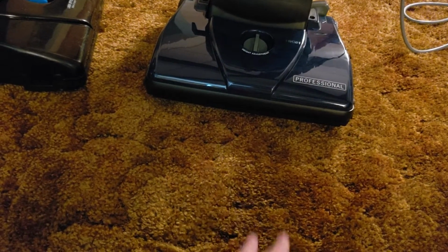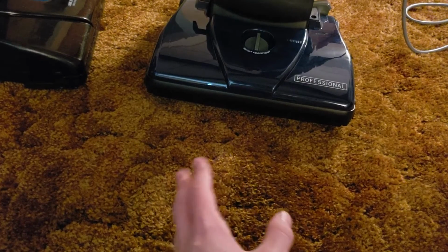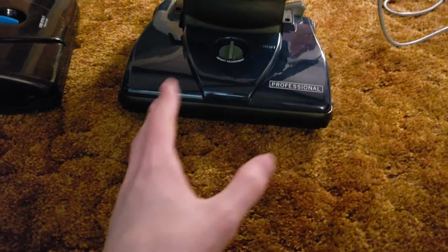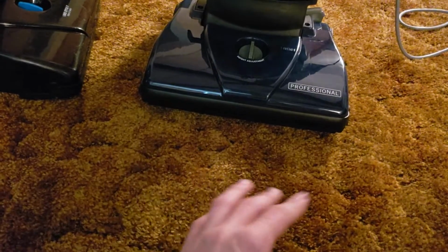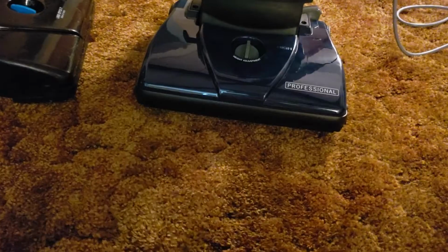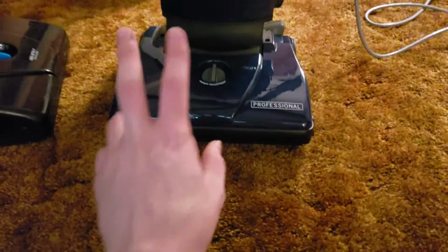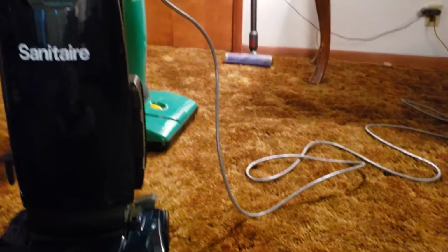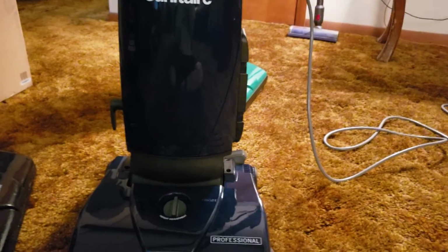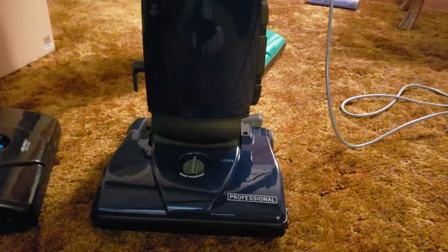Please don't entertain the bagless version, unless you really want it, unless you're a collector and you know what you're getting into. If you're actually going to be using the machine, I can already tell you right now, don't buy the bagless variant. Buy this bagged variant if you're trying to decide between those two machines, whether you're going with a Sanitare or with the big green variant. I can tell you that right now without even having touched the commercial version of the Helix.